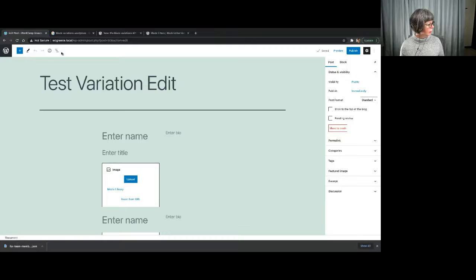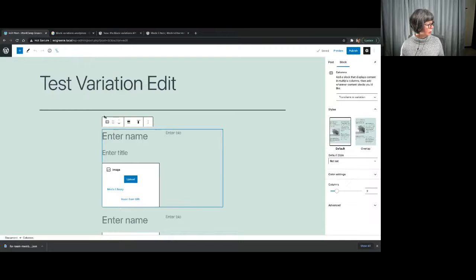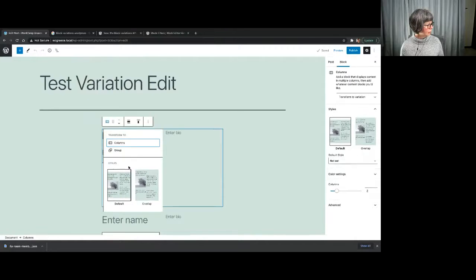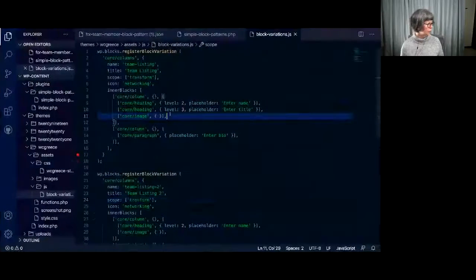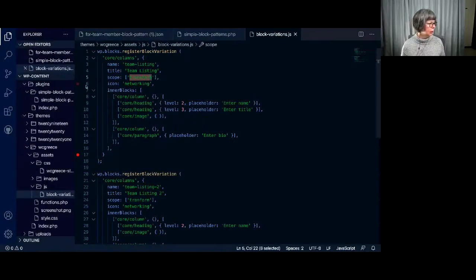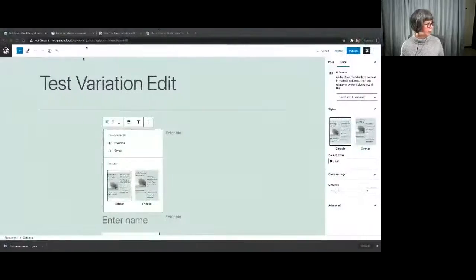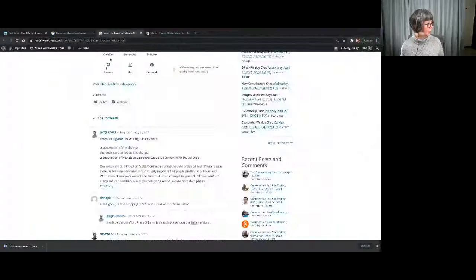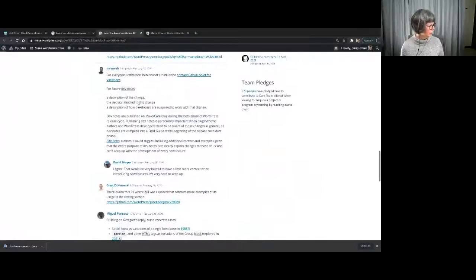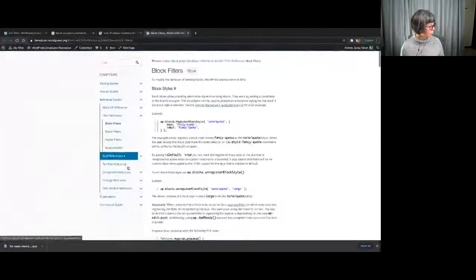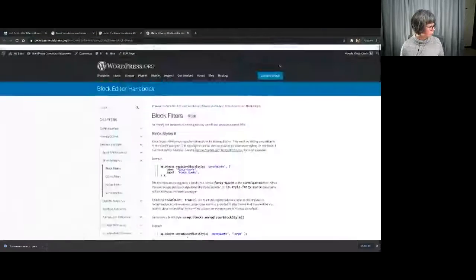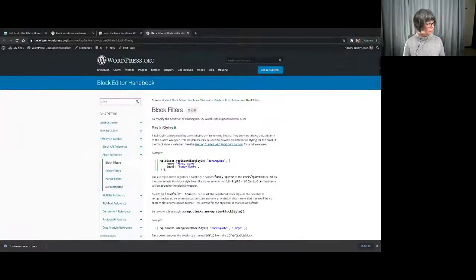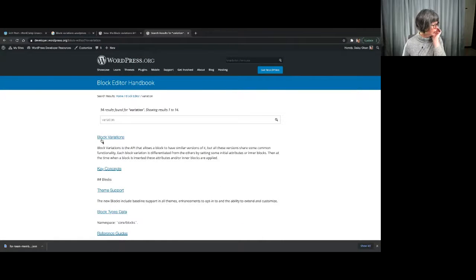Okay, so now if I go to this columns, let's see if it shows up here now. It does not. There is a scope for transform, but I didn't find it in my initial search. I think I kind of stumbled upon it somewhere along the way, with just another look.